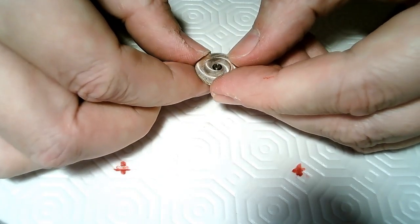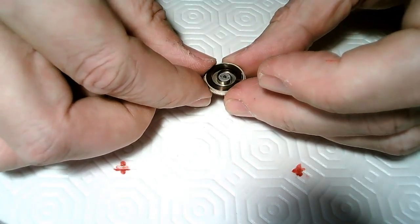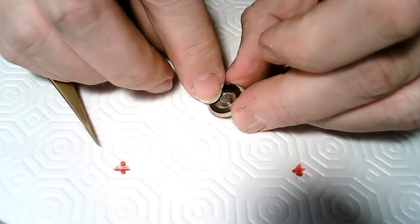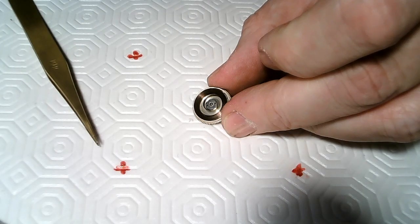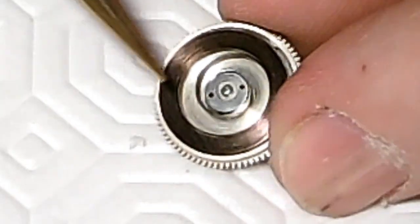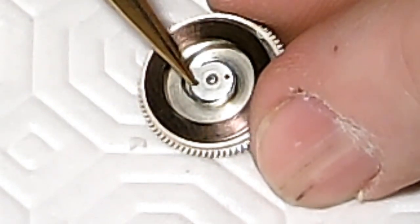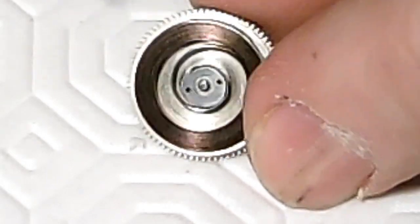Doesn't look like it's doing anything. I could also screw this whole thing up. It also looks like there's some tool that, if I look at these two holes here, you zoom in again, it looks like I have to have some kind of a special tool that you put in here and here to turn this thing. So that doesn't make any sense at all.